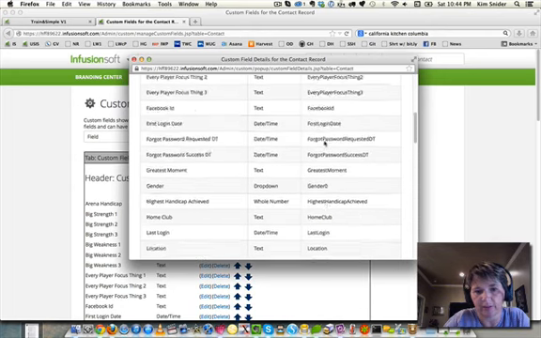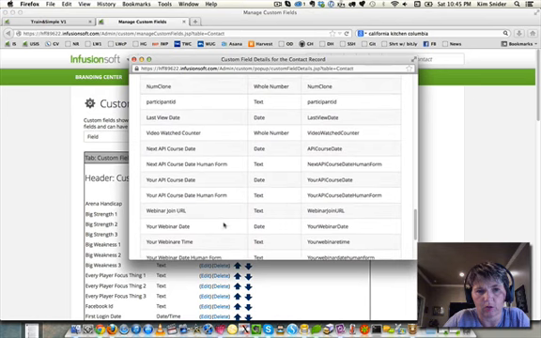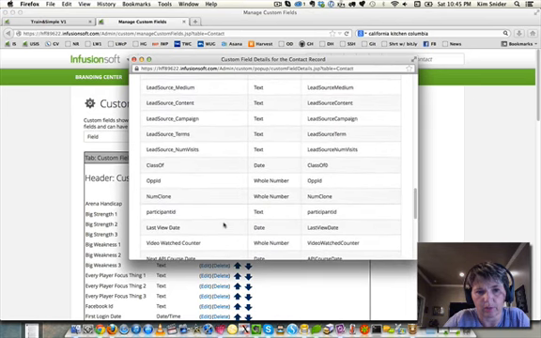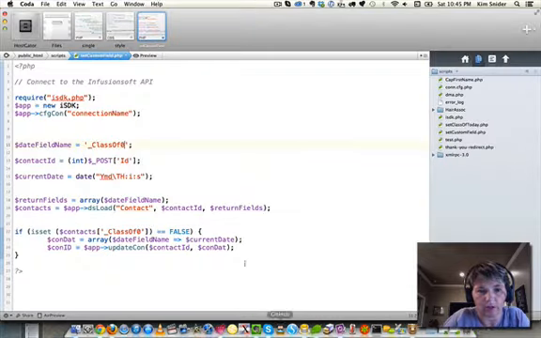I have a field down here at the bottom set up called, I thought it was at the bottom, here, class of, okay, which is where I always put the date that someone first comes into my funnel. It's a date field, and its database name is class of 0, like this. So, back to our script.